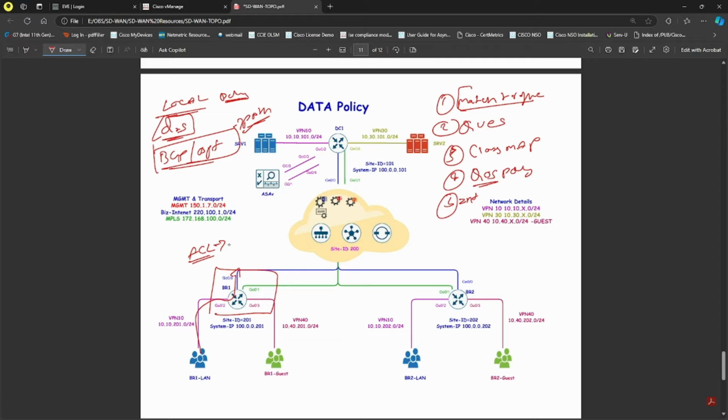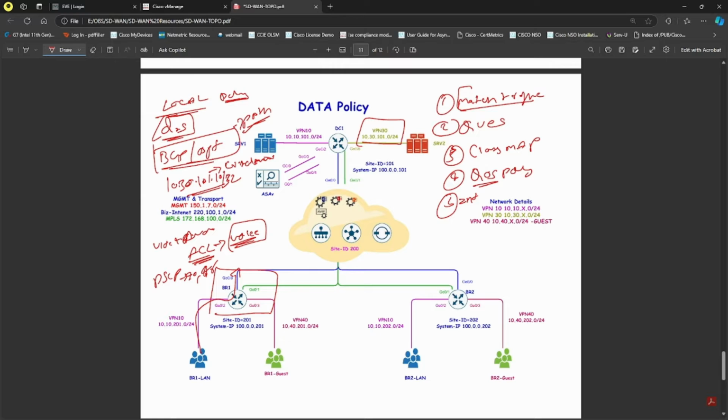For example, if any voice traffic is detected, we want to match it, so we create an access list saying that I want to match it. Mostly for video and audio, the DSCP value in the packet header will be 40 and 46, so we will utilize that. We will also create a data prefix for the VPN 30 server, 10.30.101.10/32, and define it as a critical server.